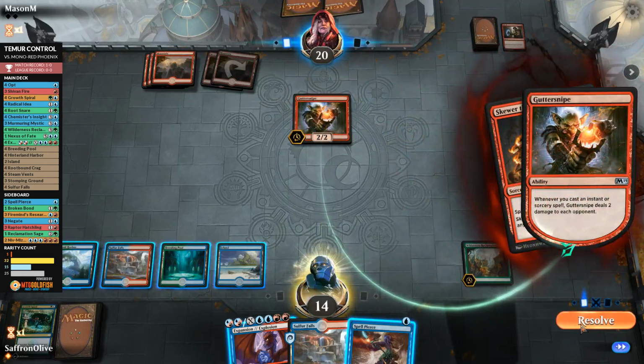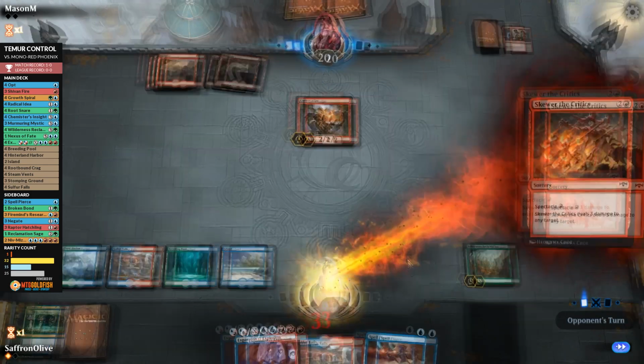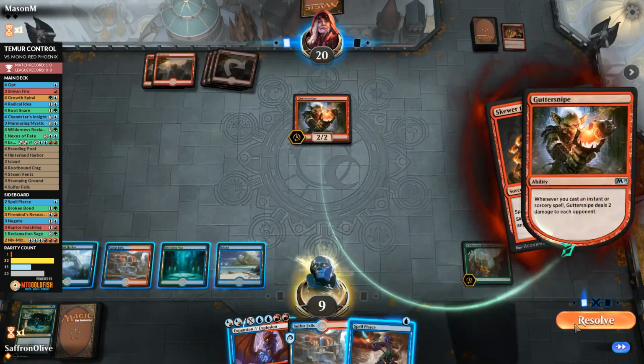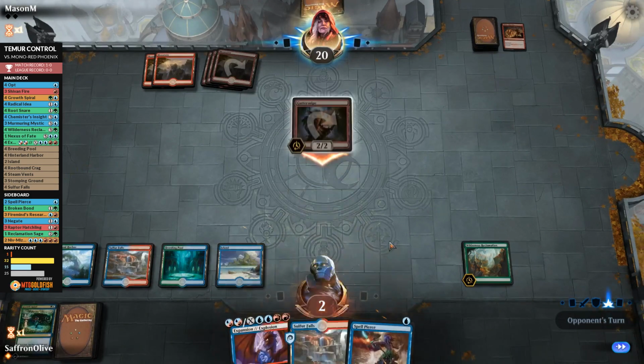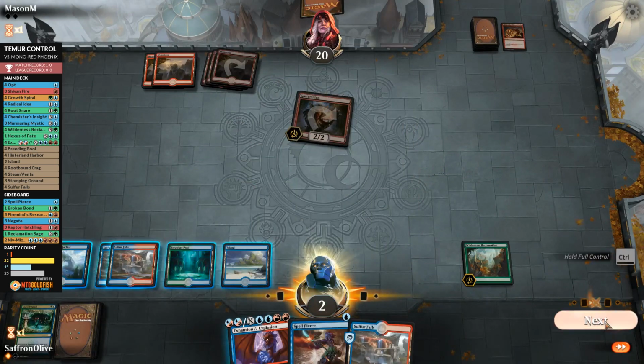Skewers for 5. Yeah, we still can't counter that. Ooh, down to 9. Oh my god. Still can't counter. Well, this is the power of Gutter Snipe. We're at 4, virtual 2. Gets in. Yeah. Well, play Sulfur Falls. Go in full control. Pass the turn.